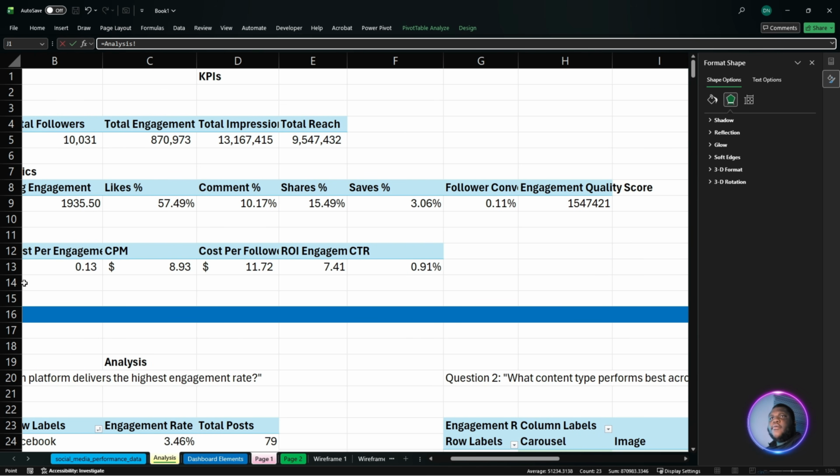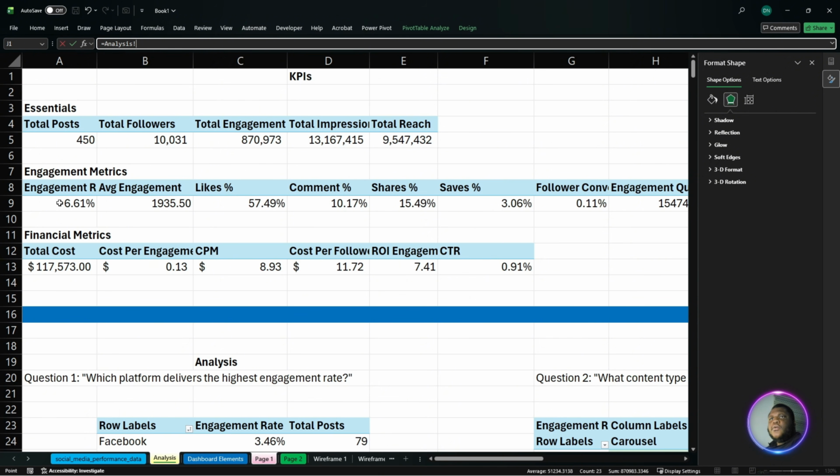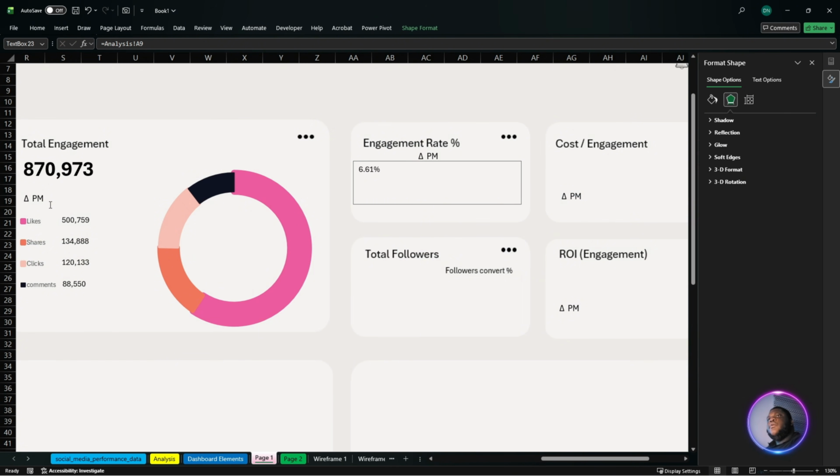Analysis, our engagement rates, where are you? We'll pull this in. Okay, we'll pull this in. You adjust it. Let me just get my painter. You adjust yours. Maybe make it slightly smaller than the other one. We'll have this right here. That means this is going to be right here.